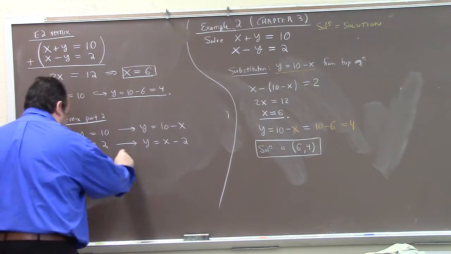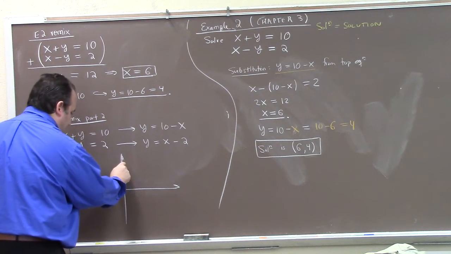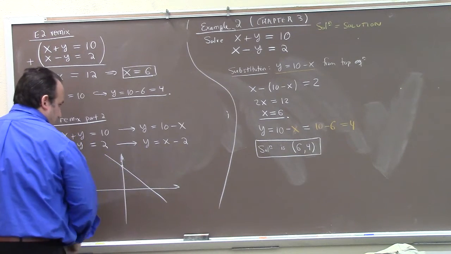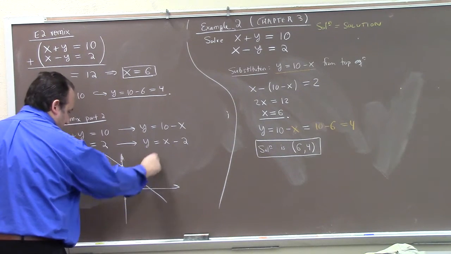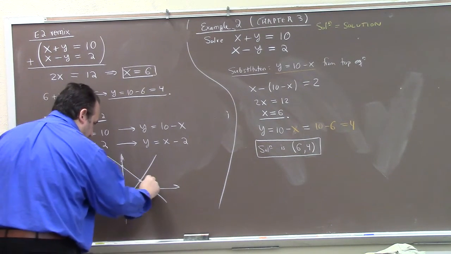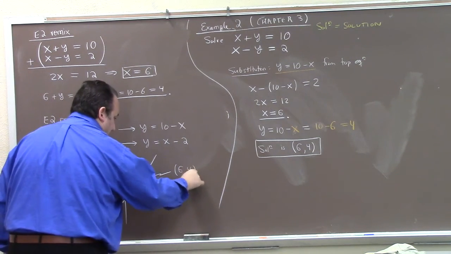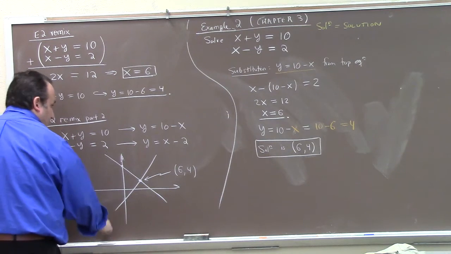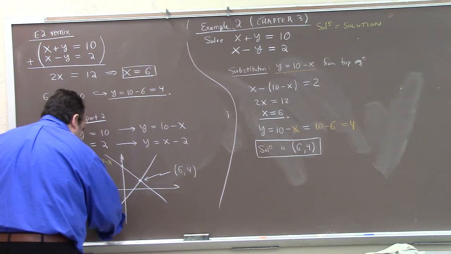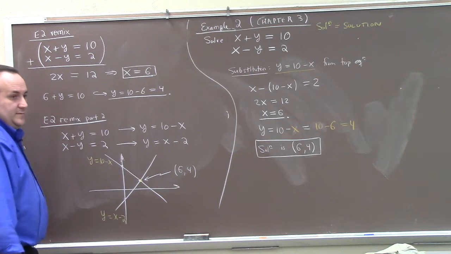So if I had some nice graph paper, I could graph these things. 10 minus x is like here. So minus x, something like this. And x minus 2, it's down here, something like that. And if I did the graph paper real nice and pretty, I would find out that this point of intersection right here is precisely 6, 4. That's where both y equals 10 minus x and y equals x minus 2 are both true. They're true at the point of intersection, like that.